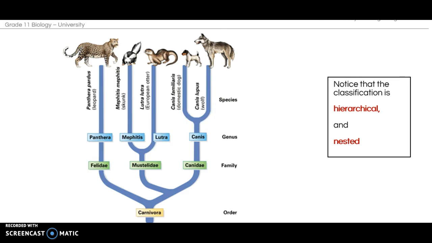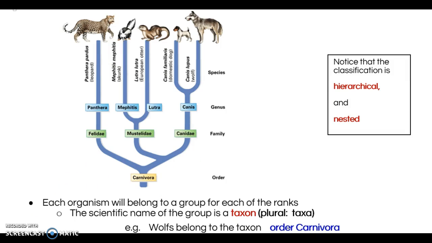Okay, so let's go back to this idea of the difference between the rank and the taxon. Okay, so here we have the ranks. So order, family, genus, species, those are ranks. Those are just the broad names, and those apply to any organism whatsoever, right? So that's just your rank.